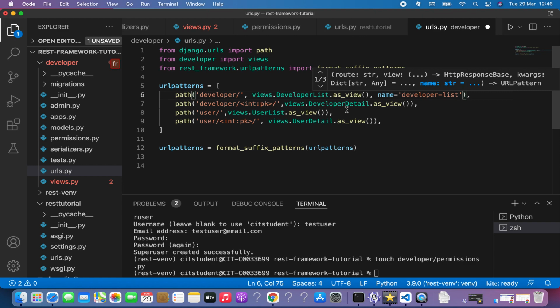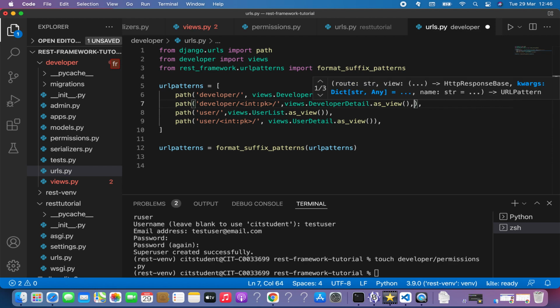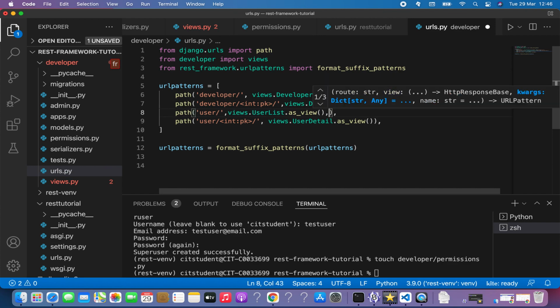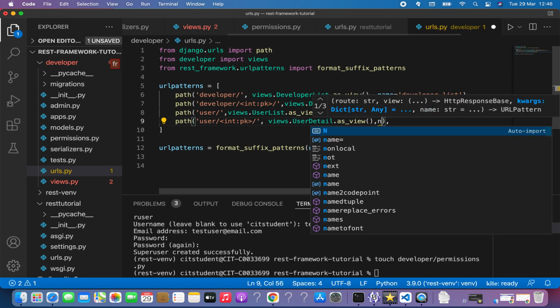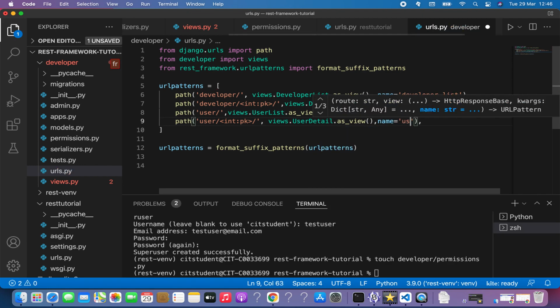Same thing for developer detail, name equal to developer-detail. Same for users, the name will be user-list and user-detail.